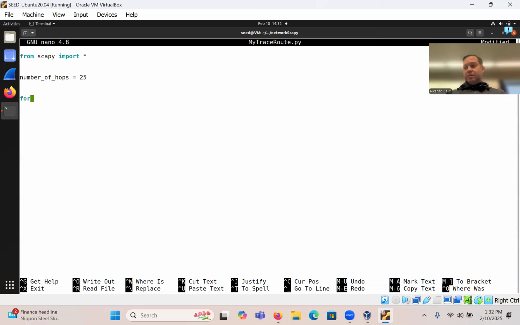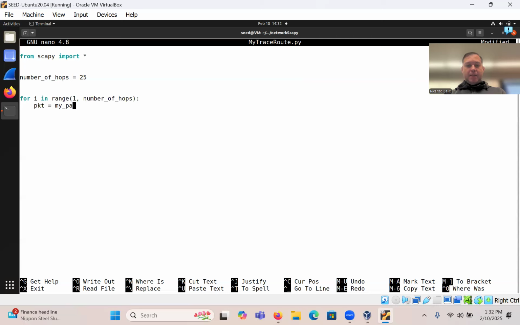Where TTL is increasing essentially. So for i in range, one, two, number of hops. Okay, one, two, three, four. So we're going to create a packet, pkt, and let's just define it as a function.